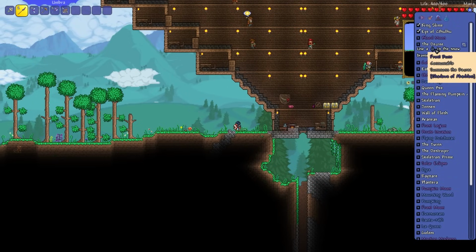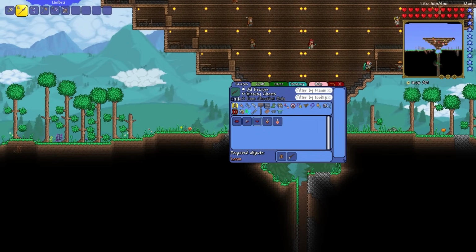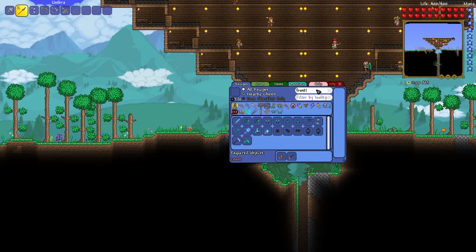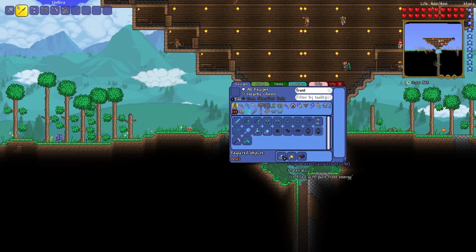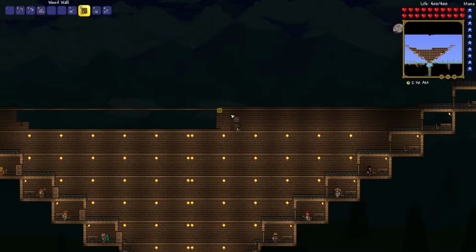and I had to make a frost rune in order to summon the decree. But in order to make a frost rune, I would need frigid ooze, which only drops from enemies during a blizzard, so I was just gonna have to wait for one to happen. In the meantime, I decided to expand my house a bit.